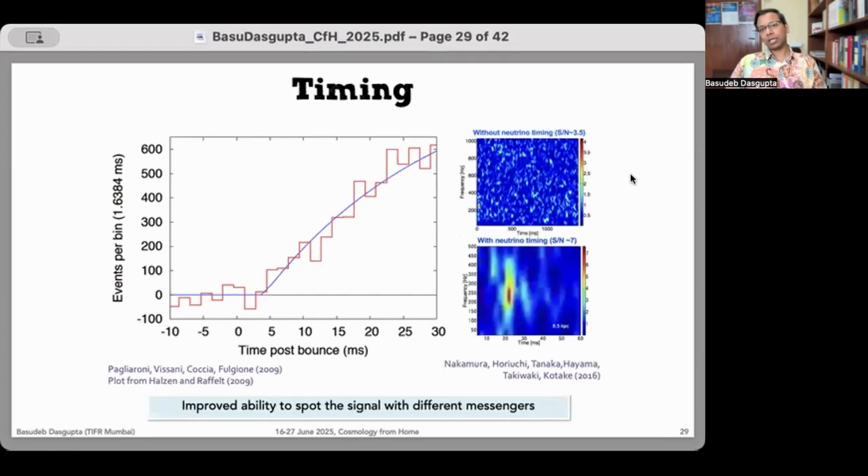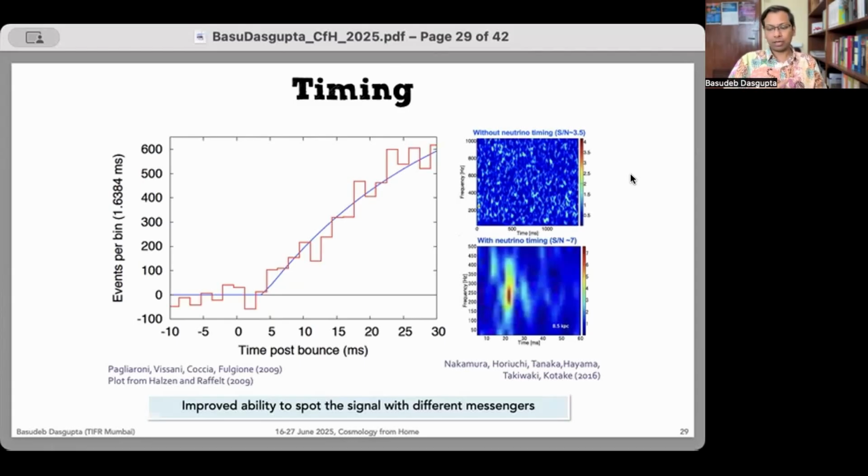Another interesting thing that one can do with supernova neutrinos is use the neutrino light curve as a function of time. This is showing the neutrino light curve that would be observable at the IceCube neutrino telescope. You would have few-millisecond precision on the time at which the neutrino light curve started rising, which basically points to the time at which this star bounced back. So, the bounce time.